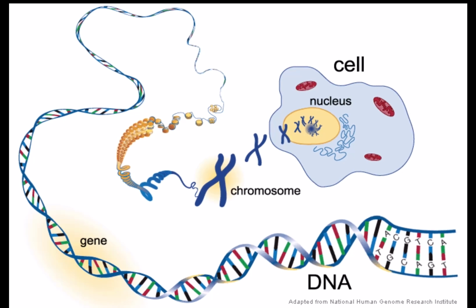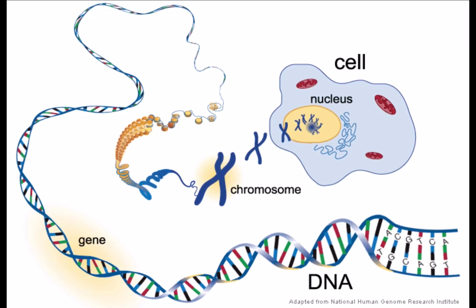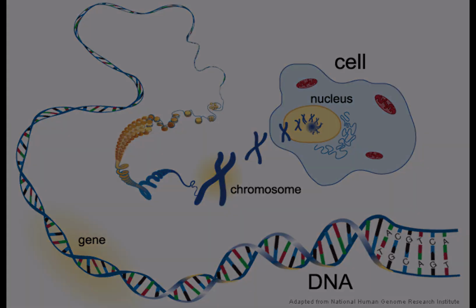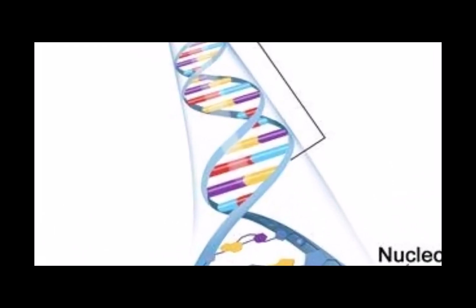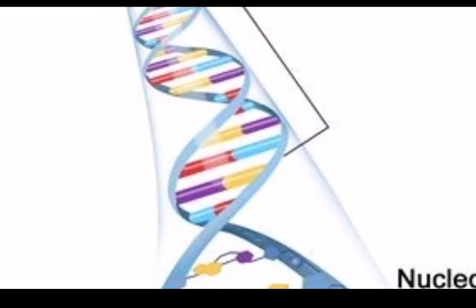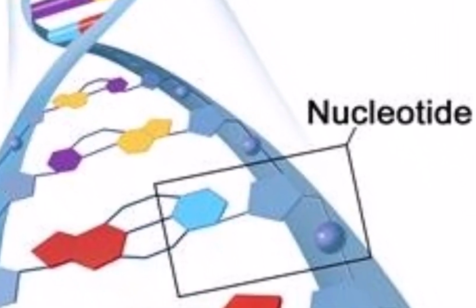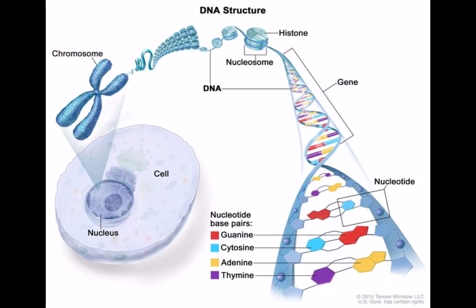Once you uncoil all of that and then zoom way in a few more times, we can actually see the structure of the thread. It turns out that the thread is a long twisted ladder with millions and millions and millions of rungs. This is the DNA double helix. Each rung of the ladder is made up of two pieces, and together those two pieces are called a base pair. Each piece of the base pair is called a nucleotide. There are only 4 possible nucleotides that make up all base pairs. Remember the word nucleotide because it's going to become important in a few seconds.